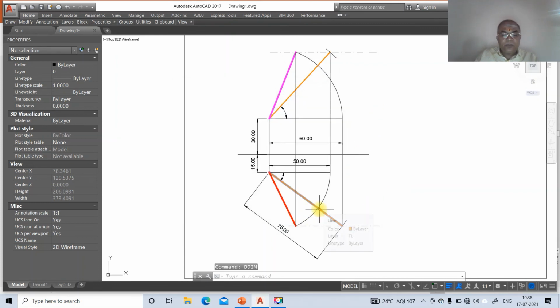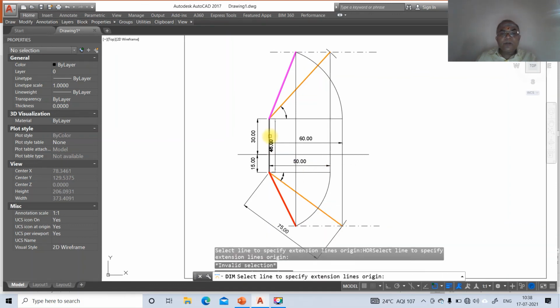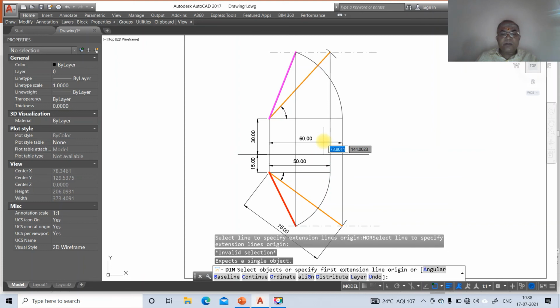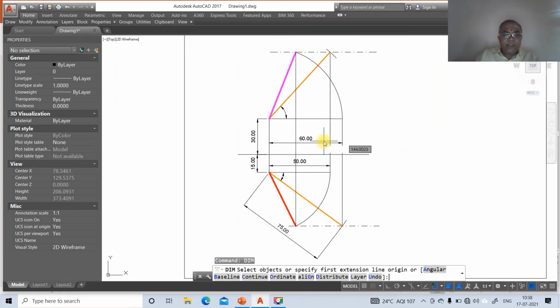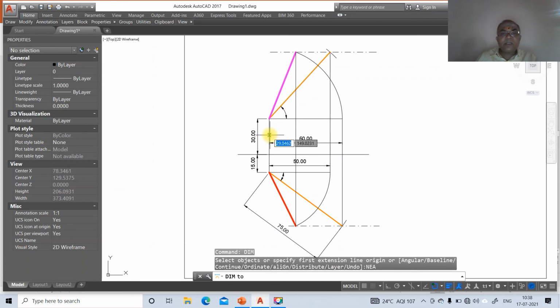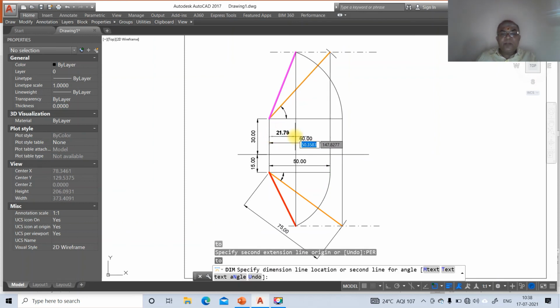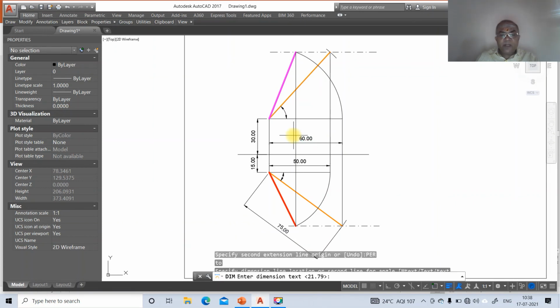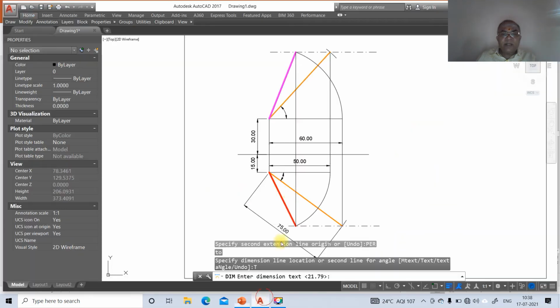Now you just go to dimension, go to horizontal. Go to dim, take nearest on this and take perpendicular of this. So here you're going to get the text 21.79. So D is equal to 21.79 mm.